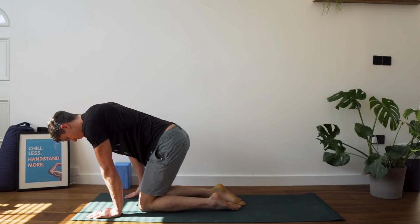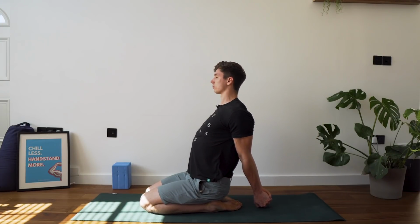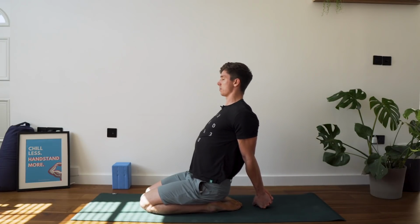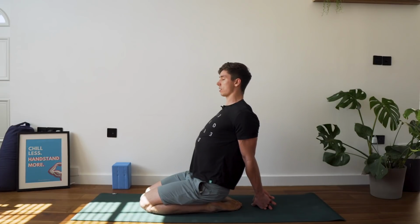So I'm just going to move so you can see more sideways. So we come, we're going to extend, lift the chest, extend the hands out, open those shoulders up, and we can just hold this. Breathing. This is an active position, so I'm actively pulling my shoulder blades back with those traps on my back. I'm going to hold this for about 30 seconds. Keep that active contraction. Another 5 seconds or so.